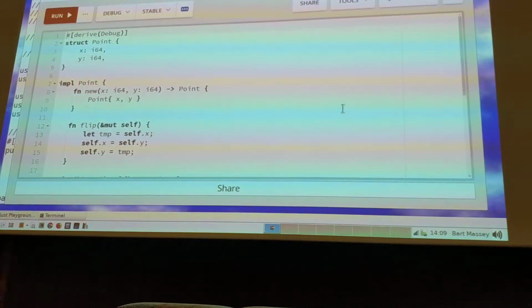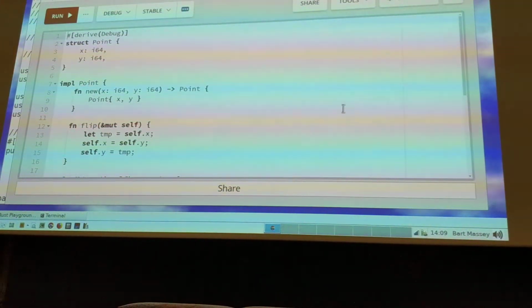We're just like, no, the first argument happens, if you call it self inside an impl, will be the thing to the left of the dot. Fair enough? And so now the flip function can do whatever it wants to do. It can, in this case, swap the x and y values, which it can do here because partial moves are a thing, and because you have mutable access to the struct. And so now we're all cleaned up and have flipped the two coordinates.